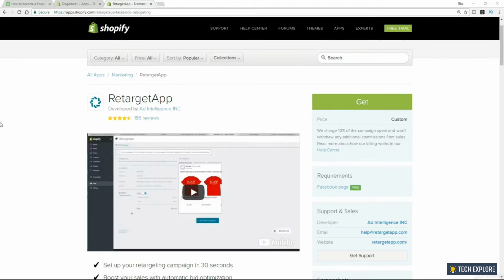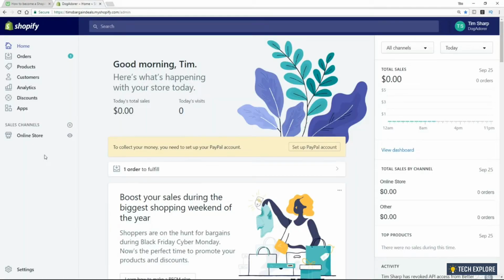So I'm going to wrap up this section here, and what I'm going to say is, browse around the store. Just type in retarget, do a bit of your own research, and you will discover all kinds of amazing ways to bring people back to your store and boost your sales and profits. Okay, so we've covered an enormous amount of information here, but what you should have now is all the knowledge you need to create a really successful store, either for yourself or for somebody else.